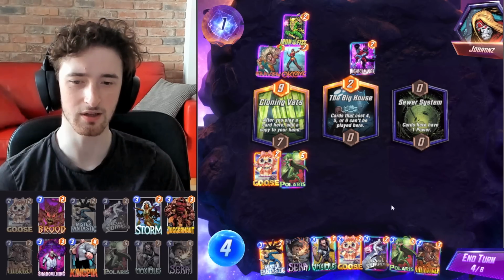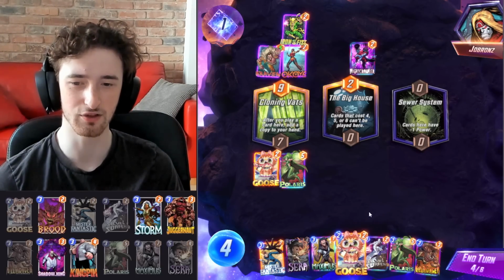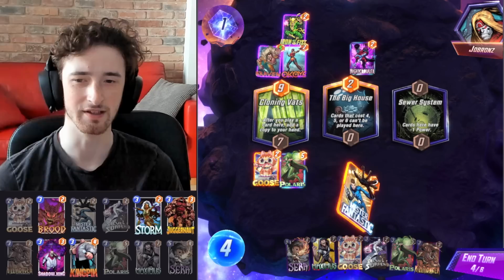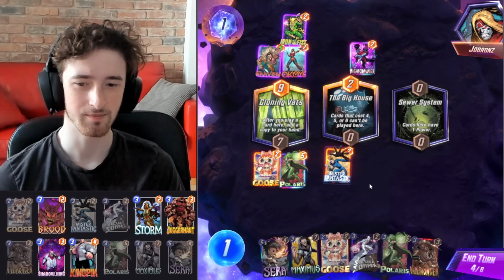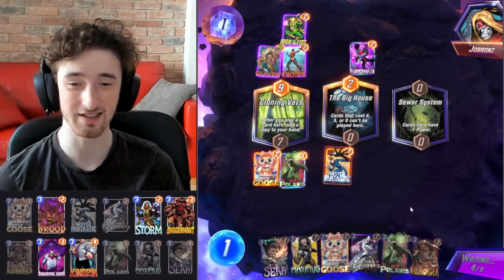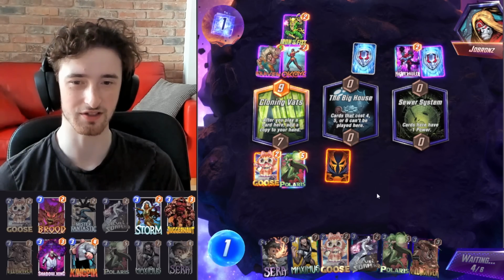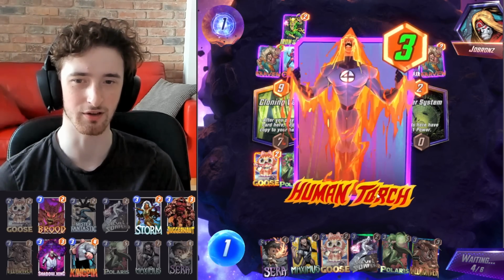I have Killmonger. That's maybe going to come in handy. The Goose, I'm probably not playing anywhere else. Maybe I shouldn't have even copied it, to be quite honest. But I suppose for now, just a Mr. Fantastic. Keep things relatively straightforward. Go with that Sera next turn in the right location.